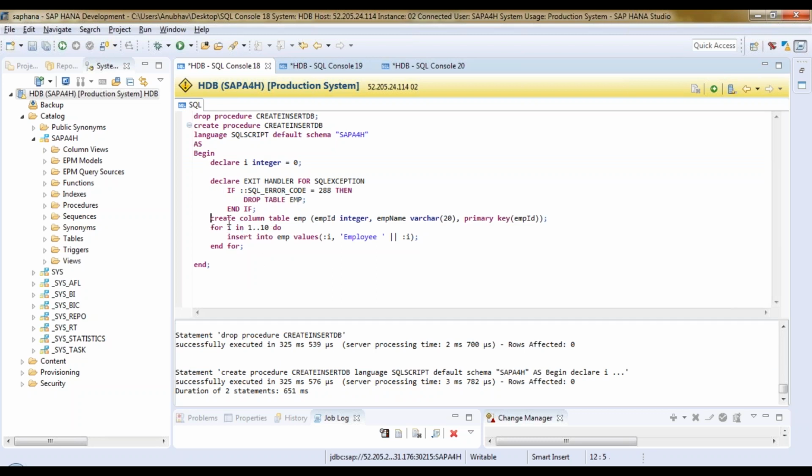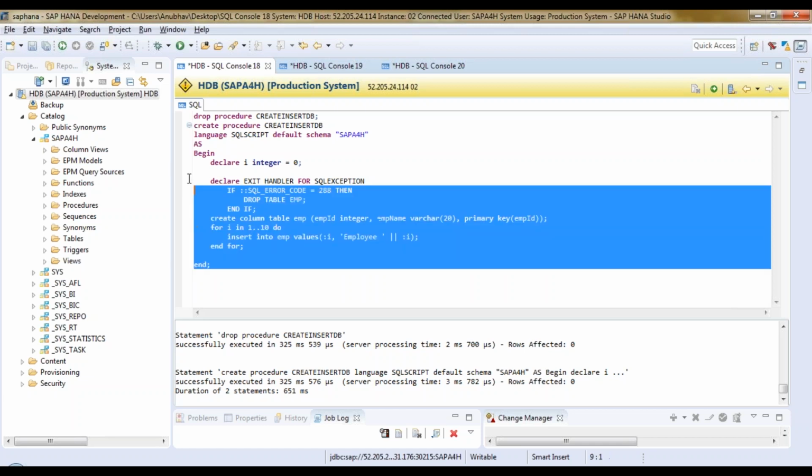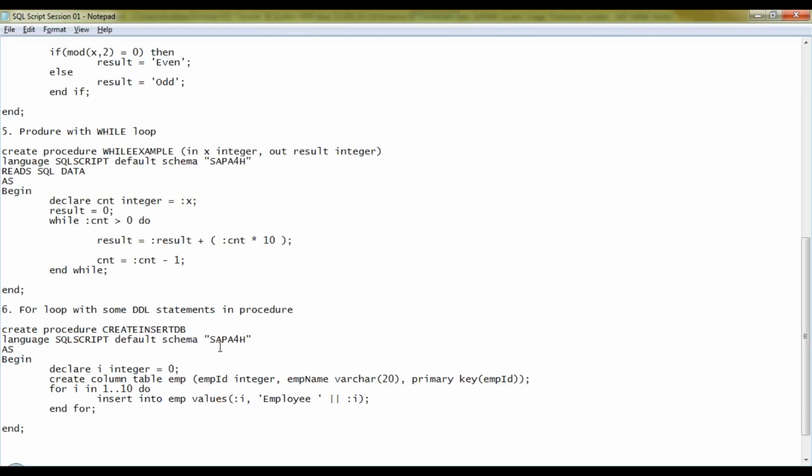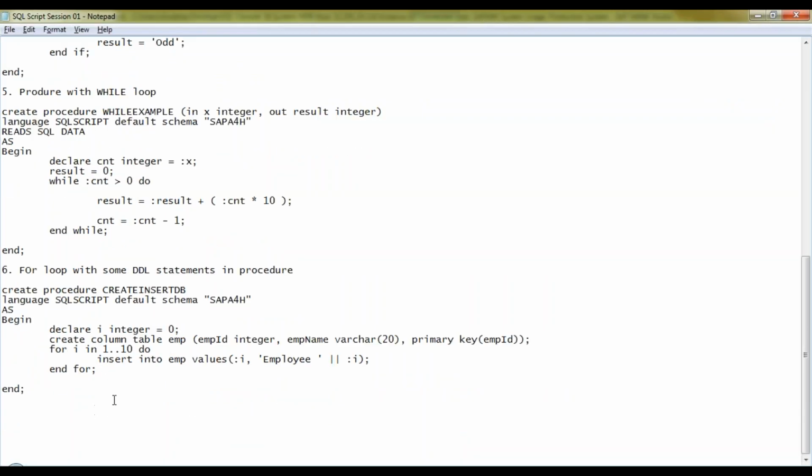Next time when you call, the create statement goes successful. It creates and adds the record. So you have to call the procedure 2 times actually in this case. First, it won't throw an error now, but it will drop the table. Next time, since the exception doesn't even trigger, it will create the table and insert the records. So that's the piece of code. You have it. Let me copy this and put it in our text file. So what we are doing now here is exception handling with create and drop.